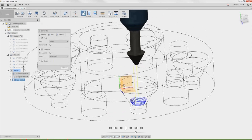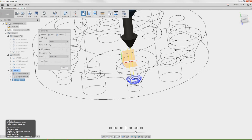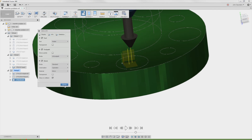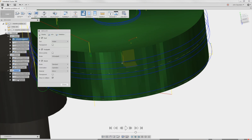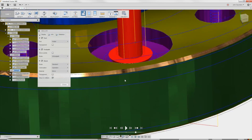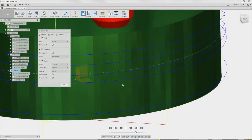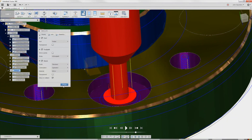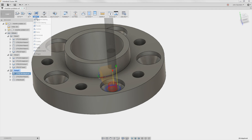But there's one more change I want to make — I want to adaptively clear out this shape. This error tells us exactly why: shaft or rapid collision with stock. If we take a look with the stock on, let's go back to the setup and simulate from the top. I've got stop on collision checked, so when I hit play it stops as soon as it detects a warning. What's happening is we haven't machined this area away yet, so it's rapid-ing into a bunch of material. We've got an end mill doing a 2D adaptive to clear out that pocket — I would switch that to a 3D adaptive.